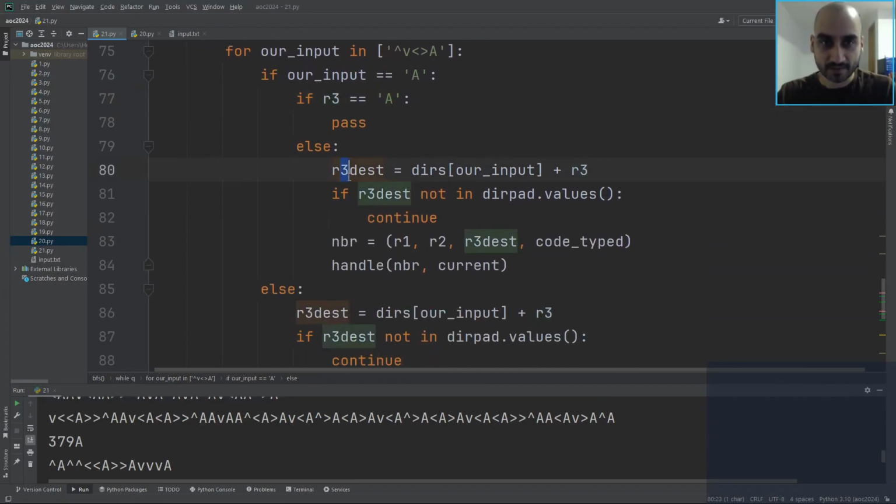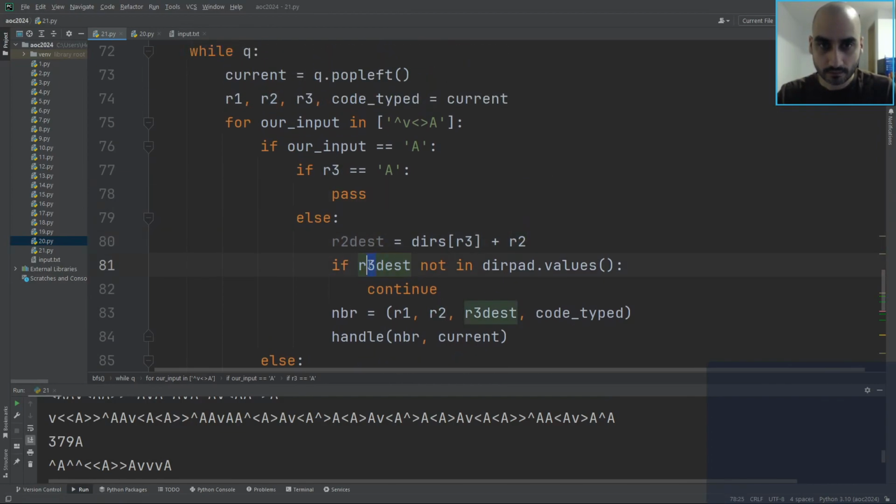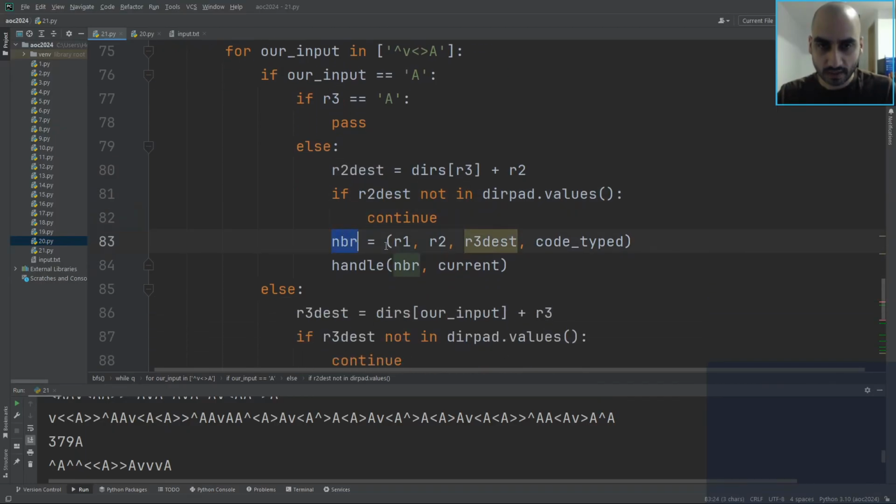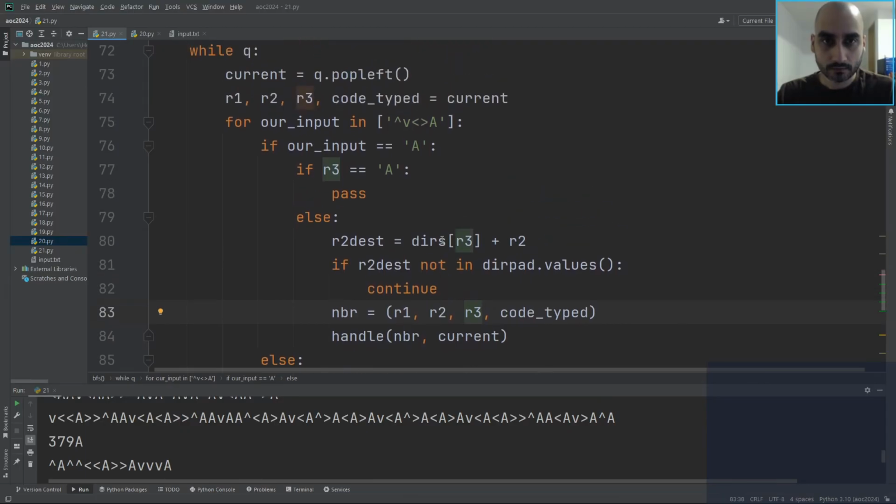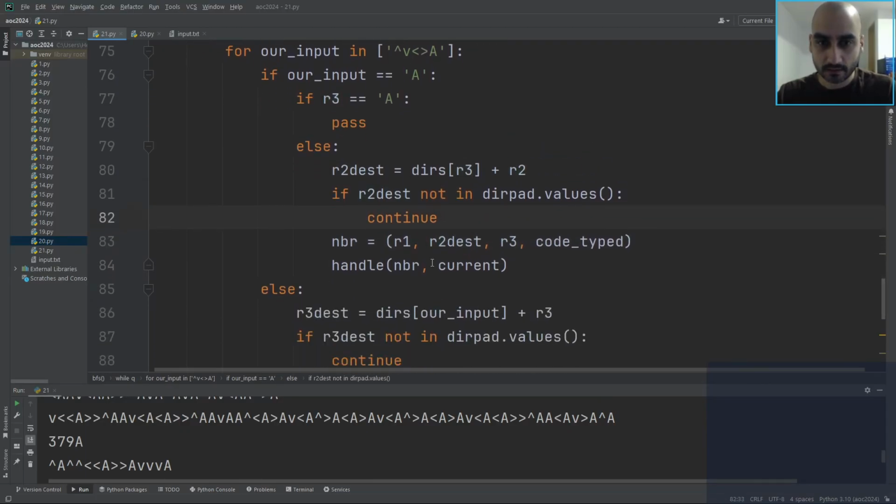Otherwise, it's going to be R2 dest equals dirs R3 plus R2. Neighbor equals R2 dest, handle neighbor. Okay.